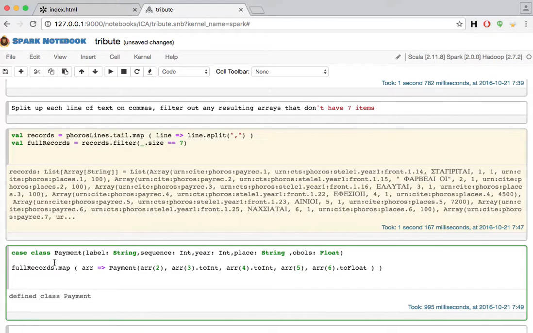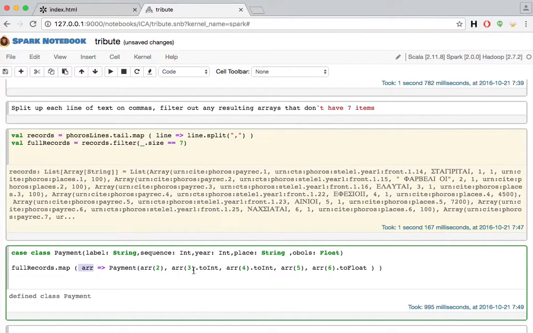We're going to, once again, use the map function to transform our list. In this case, each item in the list is an array. I'll just, for short, call it ARR. And what I'm going to transform that into is a payment object. And the payment object is going to be comprised of item 2, 3, 4, 5, and 6 in the list. If you're saying, wait a minute, I thought we wanted the 3rd through 7th items, we do. In Scala, as in many programming languages, you count elements in an array beginning with 0. So ARR parentheses 0 would be the first item in the list. So this is the 3rd item in the list.